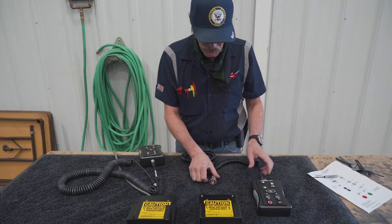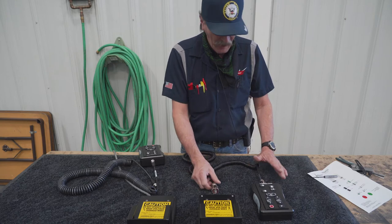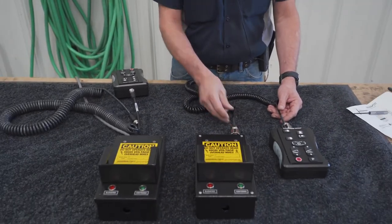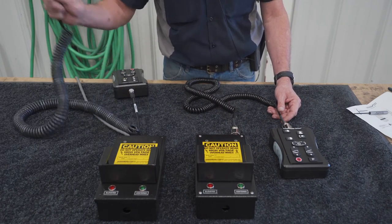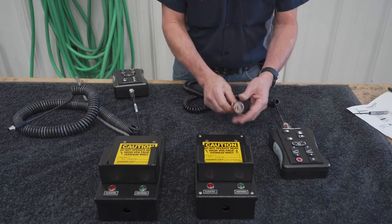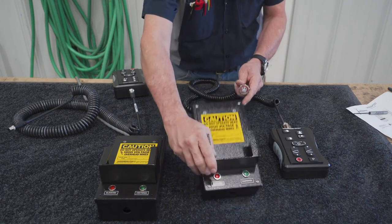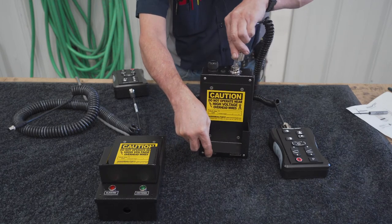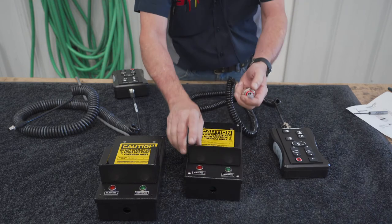This here is basically showing you just how to hook up the hand controllers to these holsters. The ones you have will be this version here. We have just now come out with this newer one. It's a little more user-friendly. And what we were finding, these are basically just Cat 5 ports that go into a Cat 5 connector right here. Very simple. They just plug in and click and lock. There's also the little release tab.